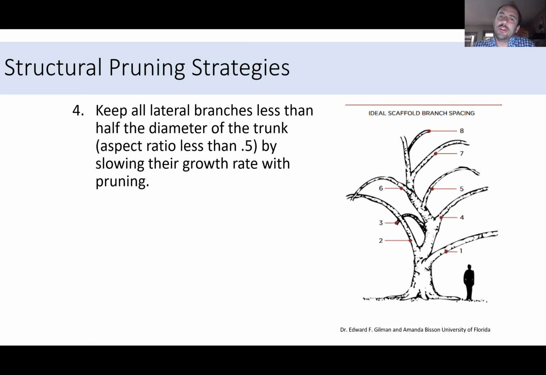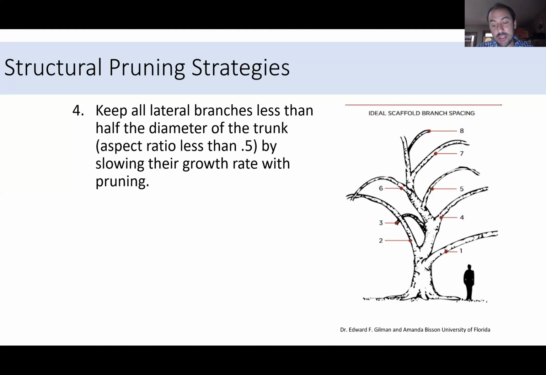But I guess before I go on, just real quick, I don't want to spend too much time on this. If a branch is permanent, like we think it's going to be on the tree forever, it's well spaced, et cetera, we still don't want to ever let it get larger than about half the size of the branch it originates from, its parent branch, because we want it to have a collar. However, for a permanent branch, we don't care about its absolute size. It can get bigger than 4 inches because it's never coming off. So we're never hypothetically going to be exposing the heartwood that will develop within it, right?